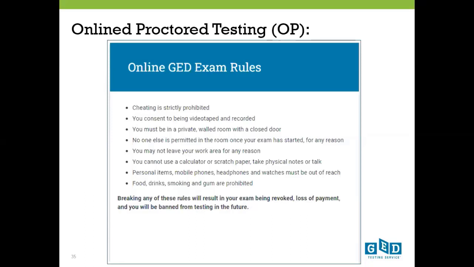Their test will end as soon as the proctor cannot see them in front of the computer taking their test for any reason. So they need to go to the bathroom before they start their test, and they need to complete their task before they get up and walk away. They can't use a calculator, scratch paper, take physical notes, or talk during testing. And there's no personal items.